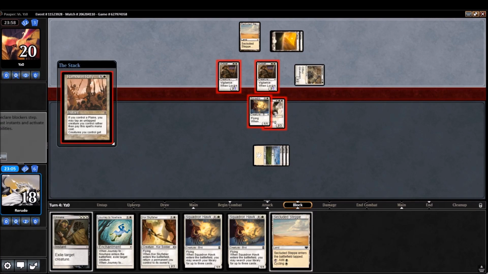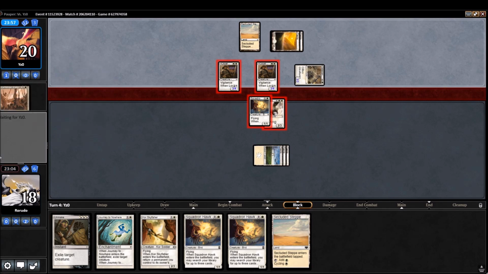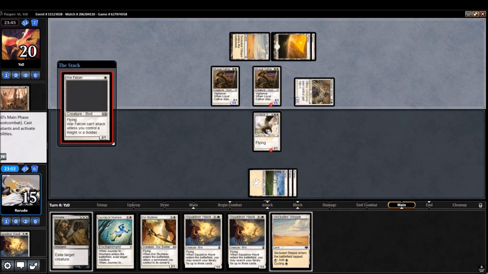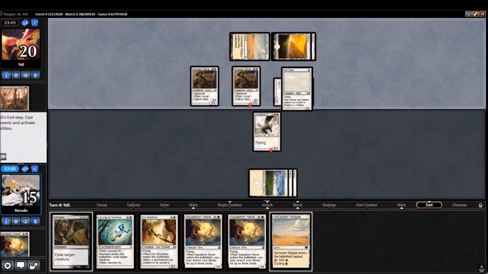So they're going with the Ramosian Rally to probably kill off our Griffin instead and get in for some more damage. Okay, so they decided to still just kill the Hawk, which does not make sense, I don't think. I'm not sure why you'd play it that way. War Falcon's pretty sweet as well.